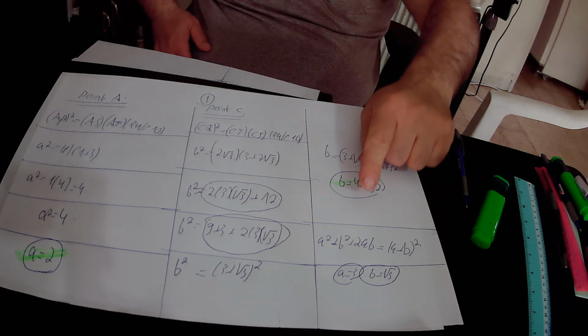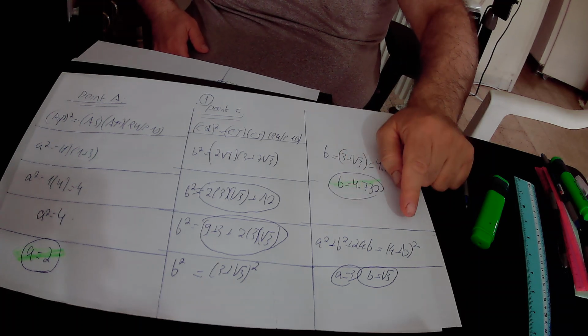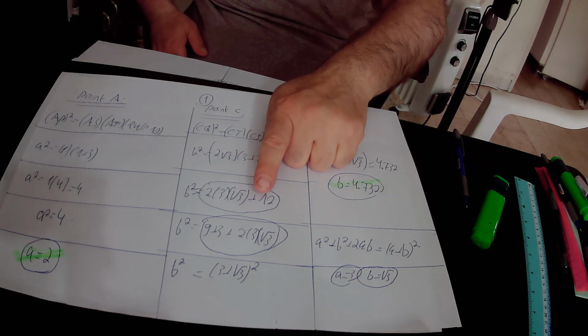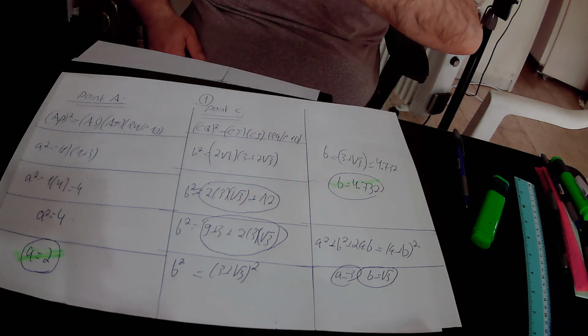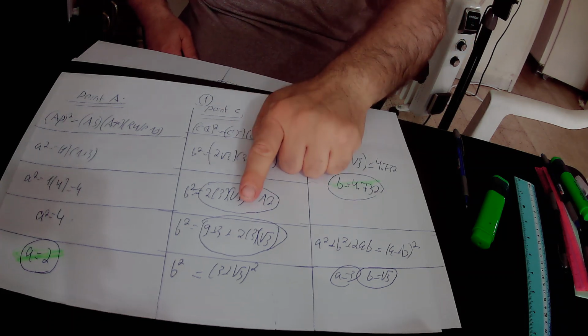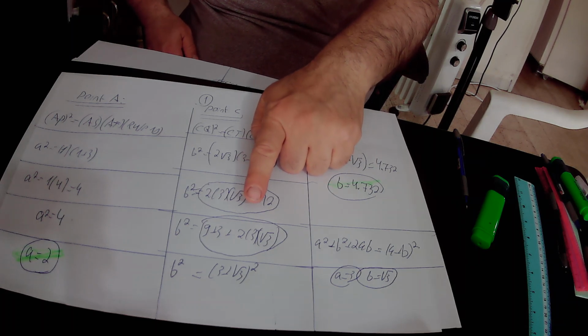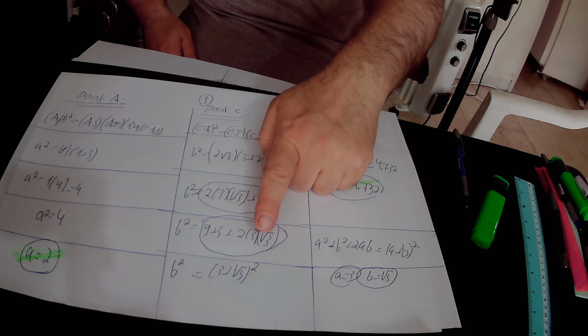And because a squared plus b squared plus 2 times ab equals a plus b squared, therefore 9 plus 3 plus 2 times 3 times square root of 3 must also equal a plus b squared when a equals 3 and b equals square root of 3. That is to say, this expression must be equal to a plus b squared, that is, 3 plus square root of 3 squared.